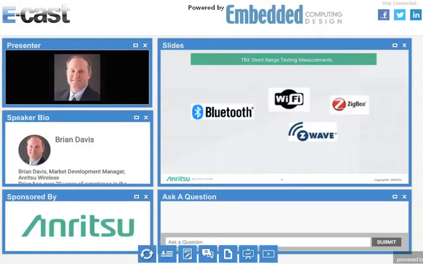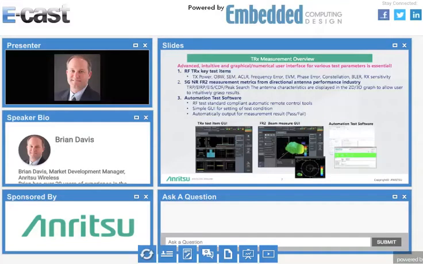On the short range side, the predominant communications we've got are, of course, Wi-Fi and Bluetooth. Everyone lives and breathes by Wi-Fi and Bluetooth. And then you've got some smaller standards there, Zigbee and Z-Wave, which are meant for small bursty communications, mesh network kind of things, small amounts of data. There's some use cases in industrial and retail for Zigbee and Z-Wave. But for the most part, they're very small amounts of communication.